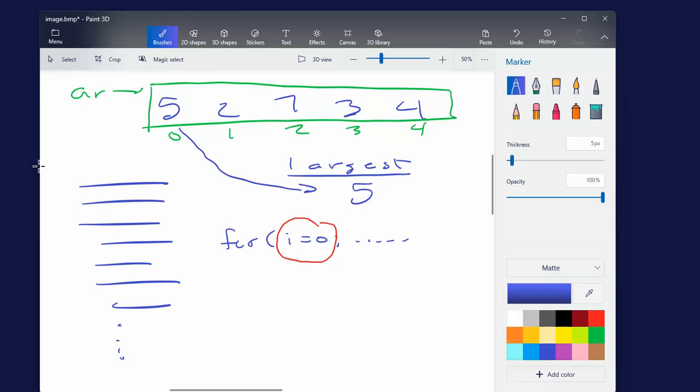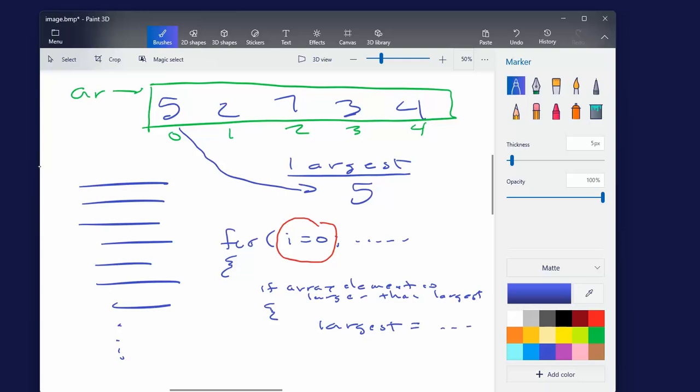Inside of here, we'll put a little curly brace, and I'm going to say if array element is larger than largest. All right, so here's an if statement inside here. And then I'm going to make an assignment to largest.